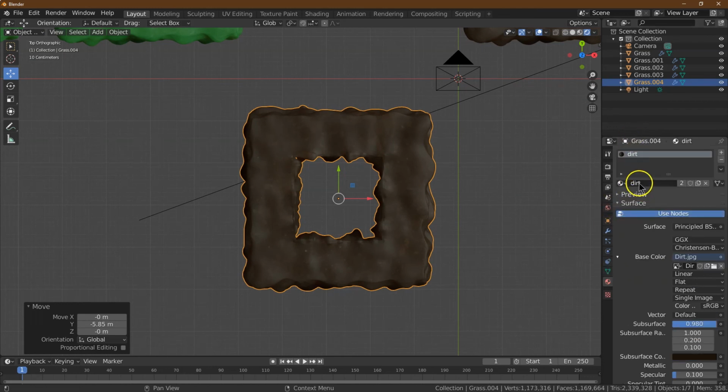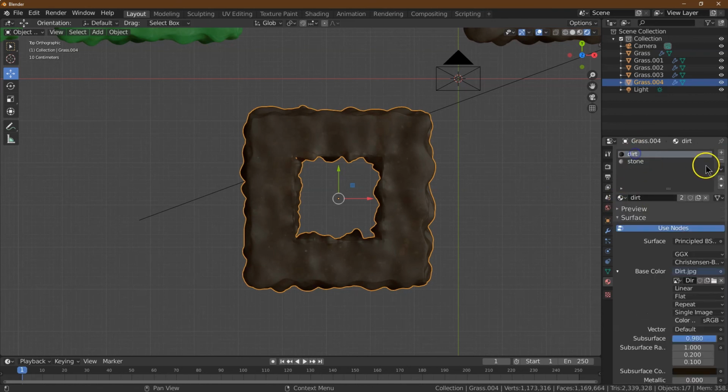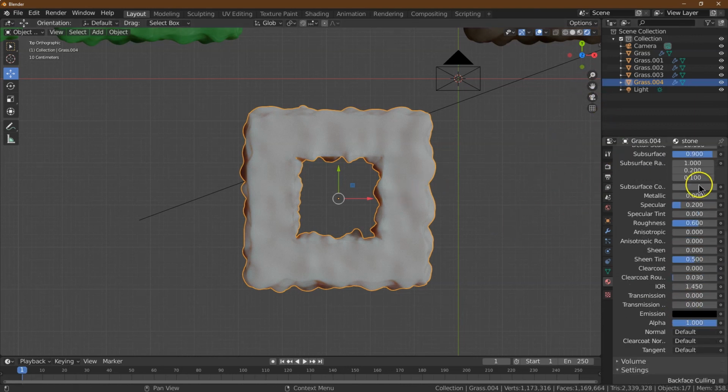So we can take this dirt, and I'm going to say new, and I'm just going to grab our stone, and goodbye, dirt. And, ooh, our stone's a bit lighter than I thought. We might darken this up some. And it will darken up at the top one too, so that's great.